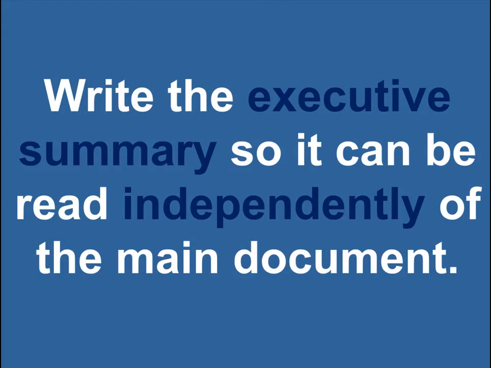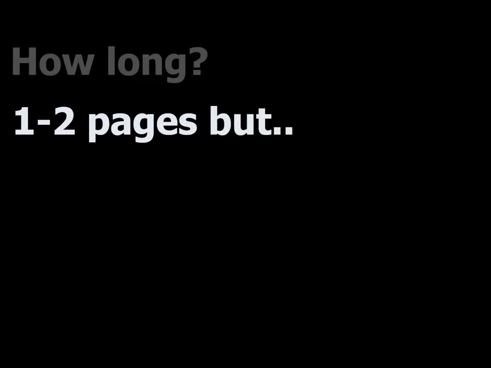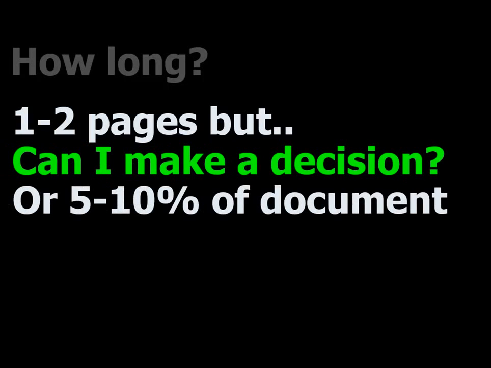I think that really helps you later on when you're trying to separate in your mind what should go into the executive summary. Imagine the main document wasn't written. Now, how could I distill it into one page? One or two pages is fine. The main thing is that after the person has read it, can they make a decision? That's really what it comes down to.